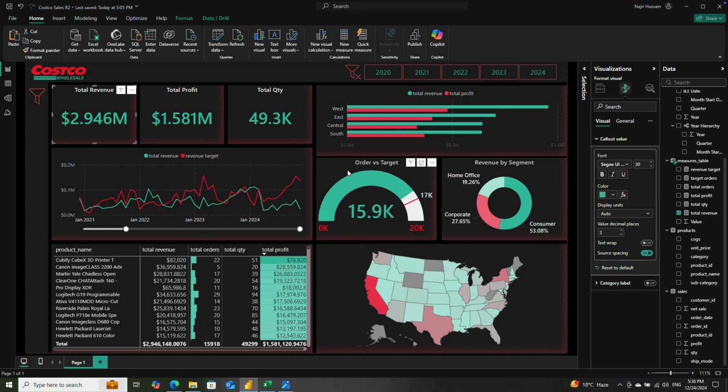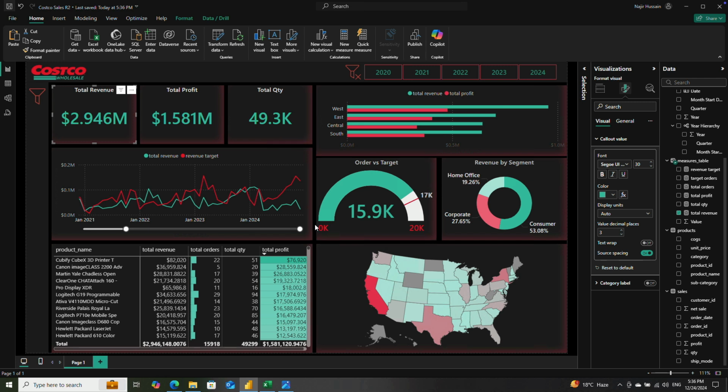Now this is done. Now one last task is pending. Let's save our work. That is going to be creating a KPI. So it checks the last year revenue, and if it is more than that, what percentage it is more, it is going to show it here. Same way profit, same way quantity, and we are good to go. Okay, so that is what I am going to do.